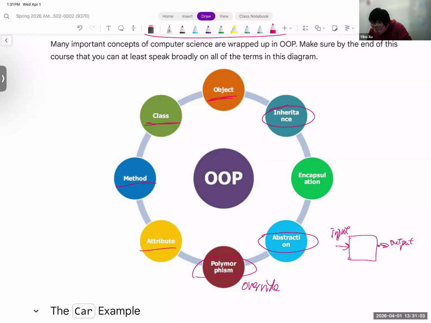Encapsulation is not going to be emphasized, but we do have some additional material for you to refer to. Right now all the attributes and the methods are sort of global, but for certain things you want to make them more private. That's the encapsulation.